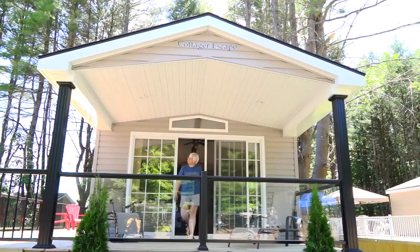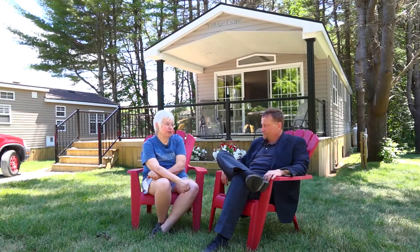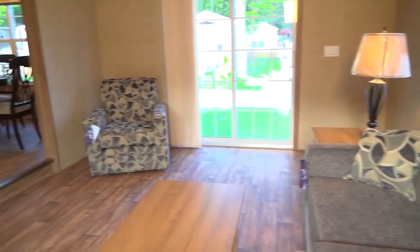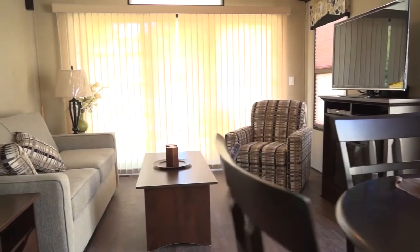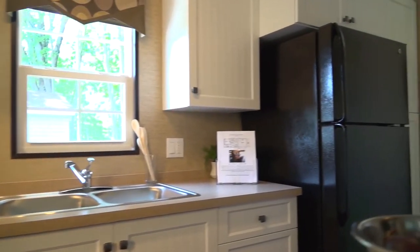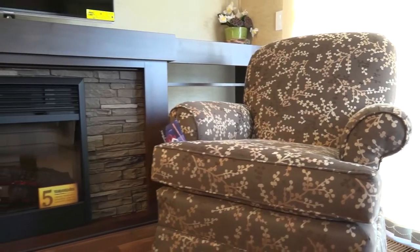Sheila Reddy is a new cottage owner at Shamrock Bay Resort. She says she loves it and is so excited to be there — she moved in the night before. She came up two weeks earlier after reading an ad in the paper, found out it wasn't a timeshare, and went on a tour with Peter, one of the salesmen. She looked at a variety of properties, came back two or three times, and fell in love with the one she chose. The workmanship inside is incredible — metal side panels on all the drawers, a microwave, fridge, propane stove. And there's no maintenance, which is the prime benefit. These are all beautiful new properties.